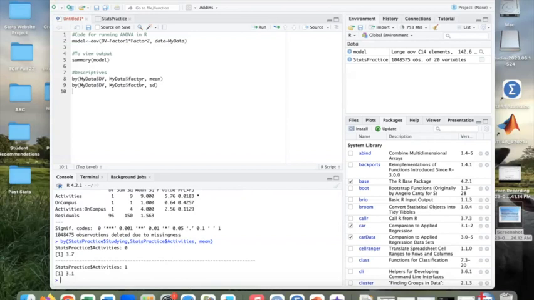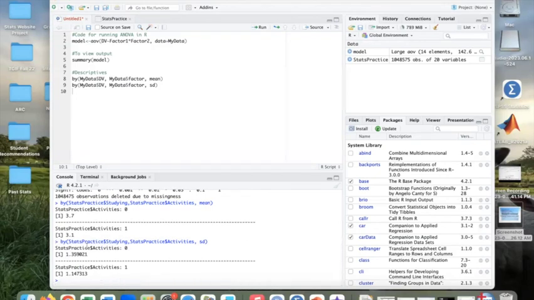So now that we know that the main effect is significant, we can give the direction and say those who are less involved studied more than those who are more involved. We can also get the standard deviation by hitting the up arrow and just changing mean to SD. And that gives us the standard deviation for each of those groups.